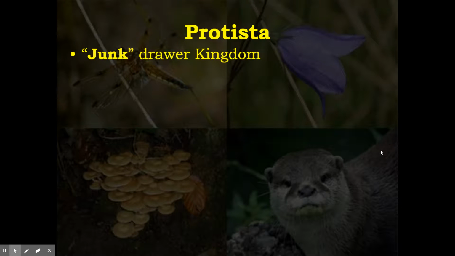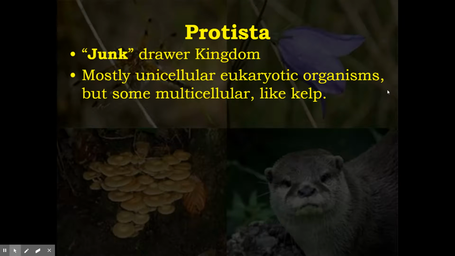All right, the next kingdom is called the Protista, or the Protist kingdom. I call this the junk drawer kingdom. We all have junk drawers at home, and if you think about your junk drawer, what's in it? It's all the stuff where you don't know where to put anything else. It's random stuff that doesn't fit in the other drawers in your kitchen. You've got a silverware drawer, you've got pots and pans cupboards, but then we have other things that don't quite fit, so we put them in the junk drawer. We lump them all together. Well, the protists were like that. They didn't fit into the plant and the animal group because they overlapped with these.